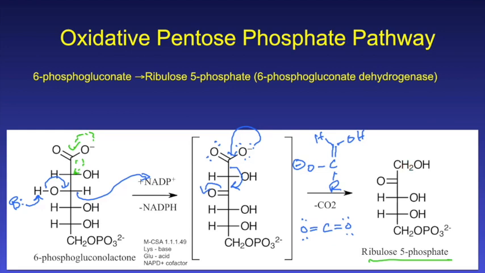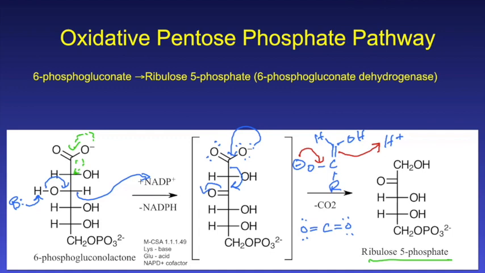And so we always have a proton in the mix. And now what happens is the electrons will reform the ketone, and this double bond can pick up the proton, and we're at our product. The fact that I created that ketone allows the decarboxylation to happen because I get an intermediate resonance structure that stabilizes it. If that wasn't there, the acid doesn't fall off. Okay. I have ribulose 5-phosphate.